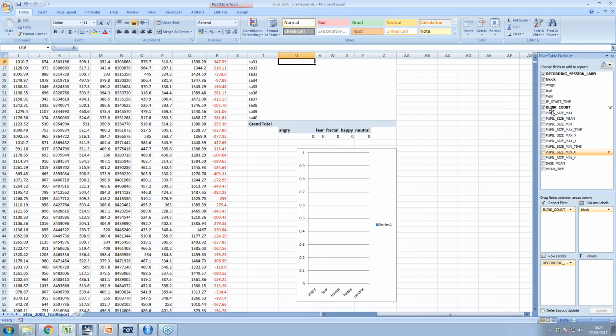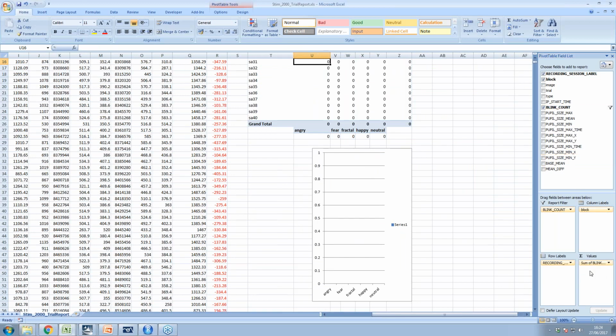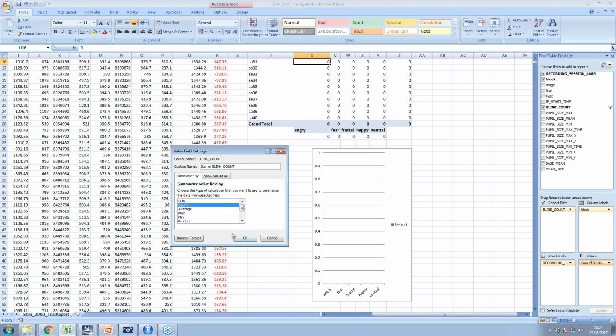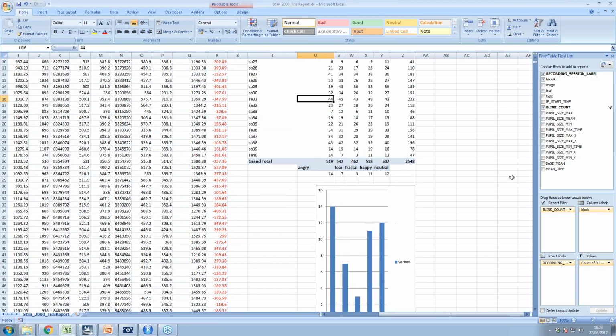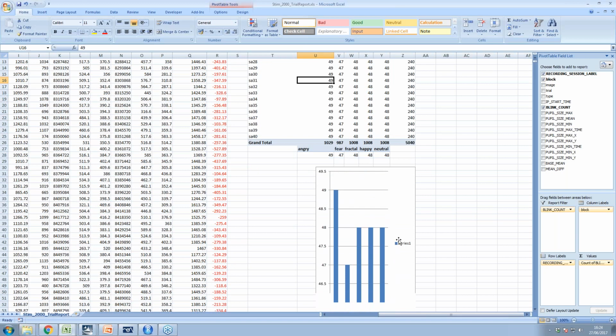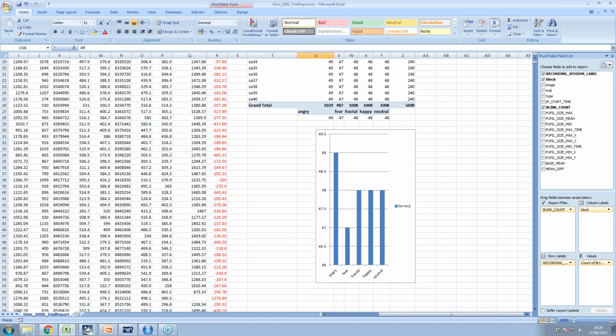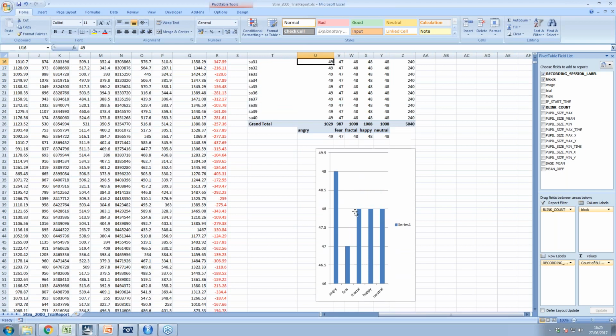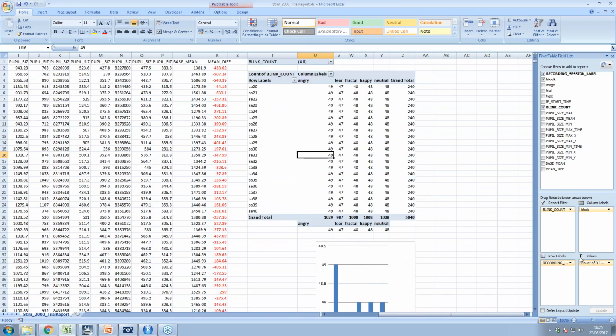If we just put in blink count and change that back to count, and obviously change this back to all, one of the things that we found in this original data, which is entirely unexpected, is that there is a very, very noticeable reduction in blinks to, no, let's not count, let's give us some, sorry.